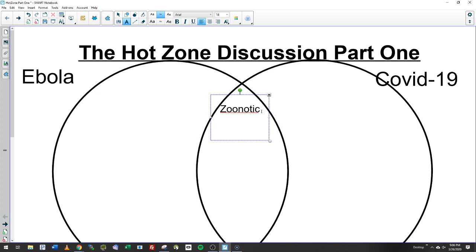They both are RNA viruses. Anything else? Anything else that's similar here? Okay, Lily is going to give us an excellent definition of what it means to be zoonotic. And I'm waiting for someone else to throw down with some more similarities. We may have to come back to that, because that might be a little bit tricky for you, but it could be actually just really simple things, like what makes a virus?